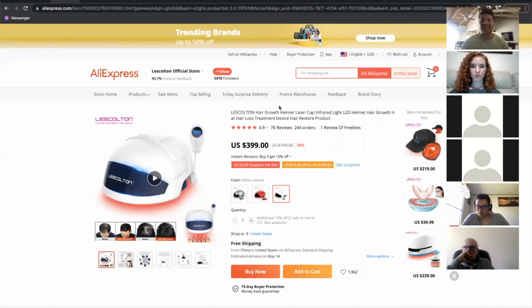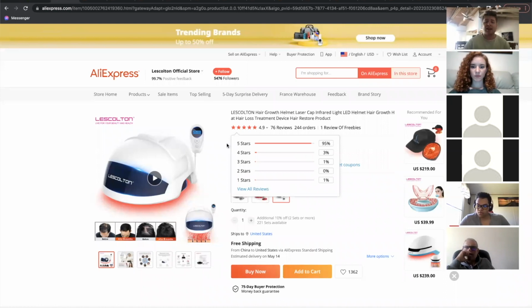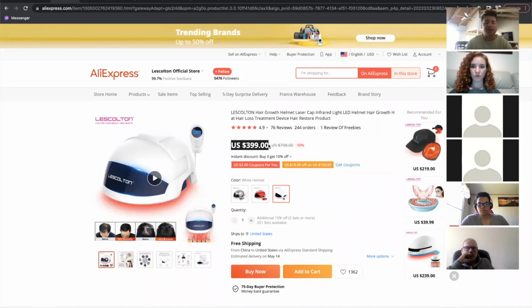They're also going to be a lot less expensive than an item like this, sitting at around $400, compared to other items that are like $20 for hair growth serums. I believe serums could probably do a bit better than items of this nature. This is going to be a harder sell. It's way too expensive, and you're going to have to do a lot more convincing than you would with hair serums and growth oils, which is why we want to look into growth serums specifically rather than items like this.